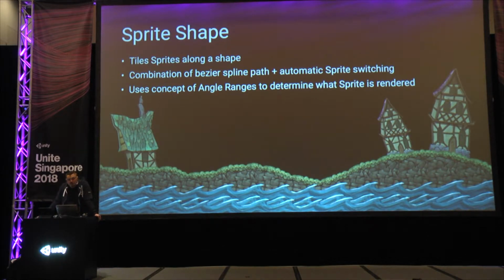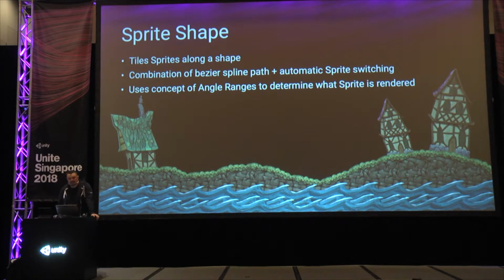Okay, so we also introduced sprite shape. The idea here is to address the organic world building market, right? Where people are trying to build worlds that are not just on a grid, not hex or ISO or rectangular, but more freeform, right? So something like this. And the idea here is to tile the sprites along the shape. So you can see, for example, the sprite shape here is this rocky ground with the grass along the top. And what we've got there is a sprite that's been tiled along the top, and then another texture that's been tiled as a fill.